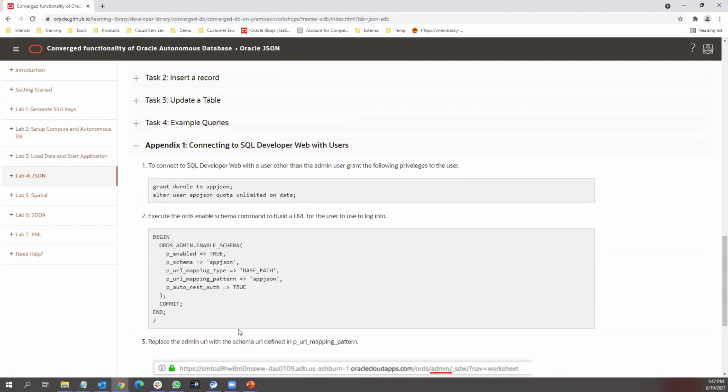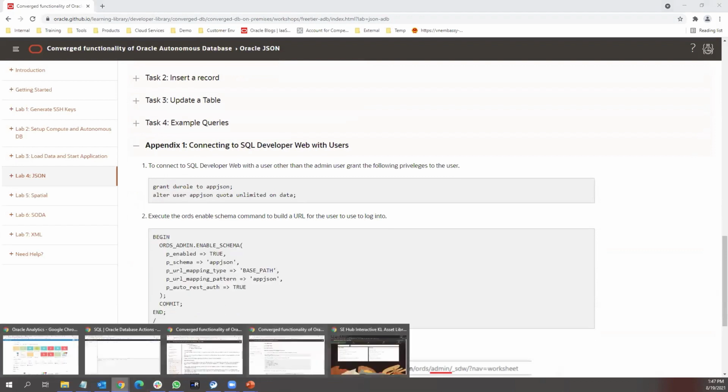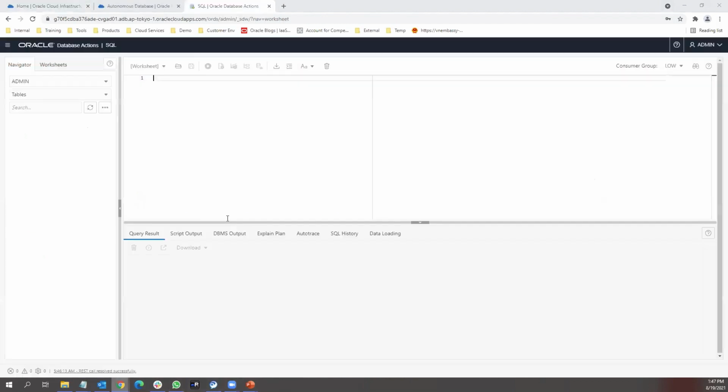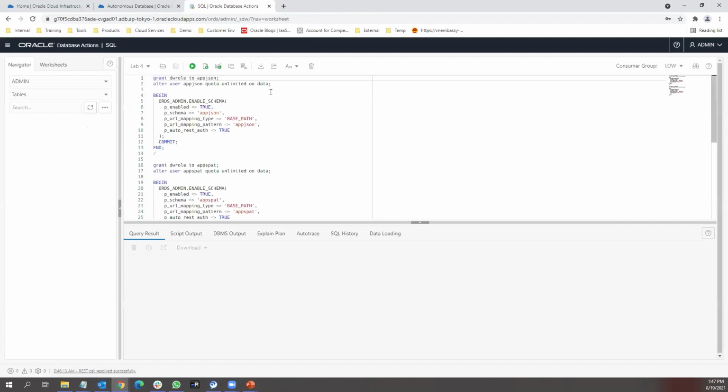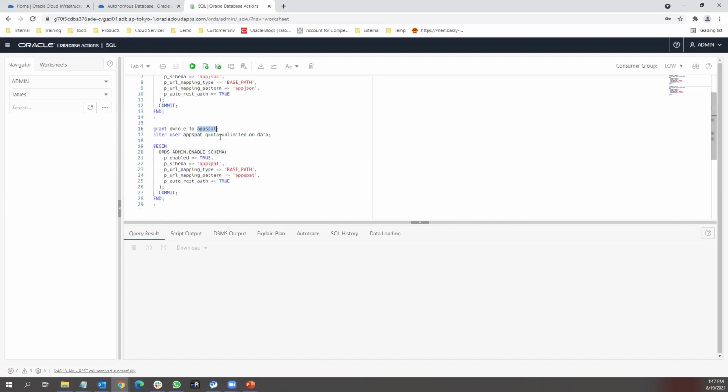Okay, for the purpose of the demo, I already have it here. So let me open my browser back. Okay, I already loaded it over here, and all the commands are here. I already ran them. Not only for lab 4, for lab 5 you also need to run similar commands, but for the other application, for the other workloads.